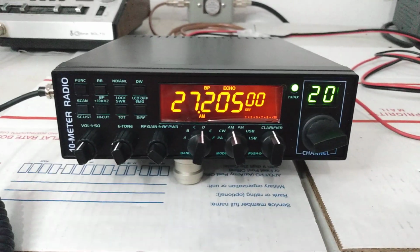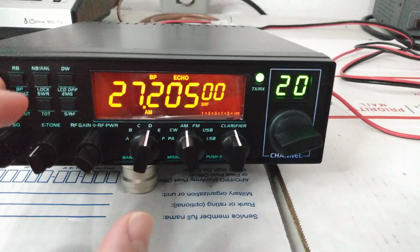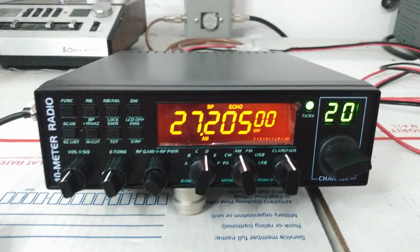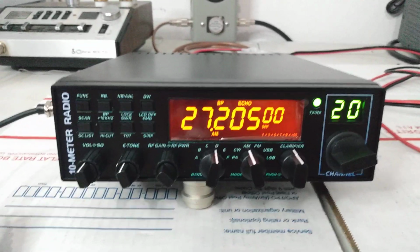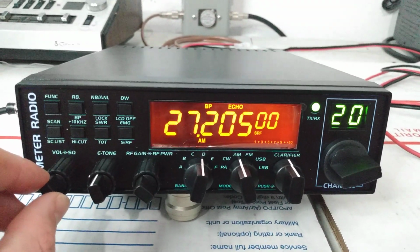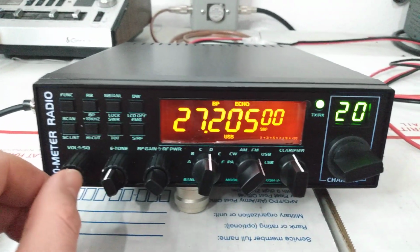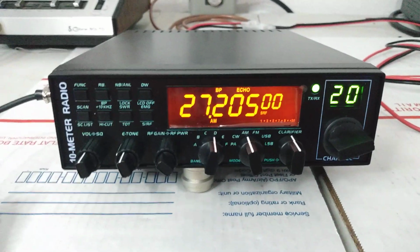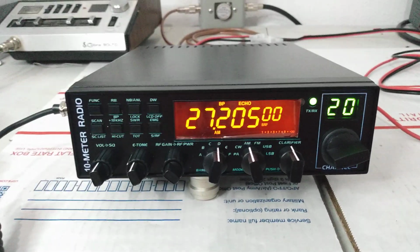The only thing that I could find is there's an automatic or automated squelch setting that you can go into on the function menu. We've got it turned off now. When that thing is on, it can make the receive a little bit weaker from what I could tell. Plus, you don't get any static on AM with one of these radios. Sideband, you get just a little bit of a higher static level. But AM, you might even think there's something wrong with the receive if you first turn it on, as you can't hear anything. Unless you hear somebody talking, you don't get all that extra noise and static.